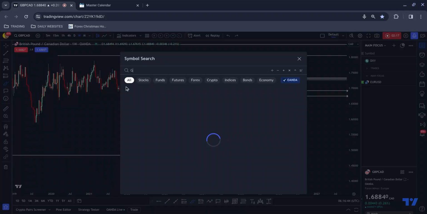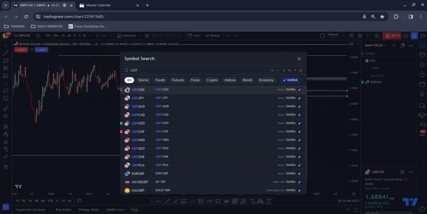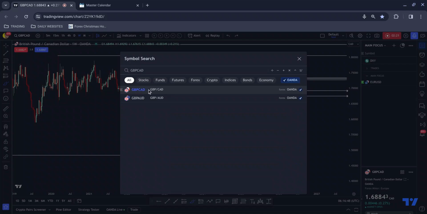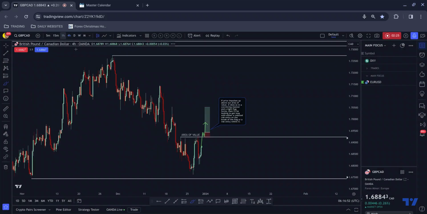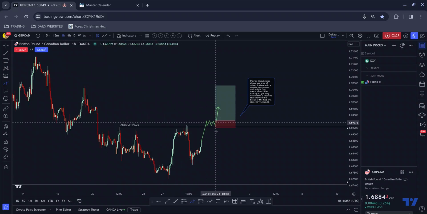If price consolidates above the area of value, then that confirms that that's not going to happen as much as we could wish for it to be confirmed, and then we just look for that consolidation and look to get long on the break or within it. Okay, a very simple and effective thing that you can do if you're new to this way of trading, which will keep you out of so many unnecessary losses. So that is pound CAD.